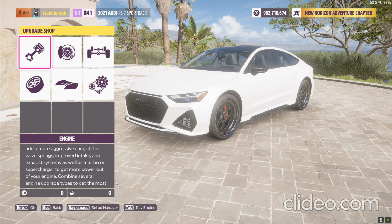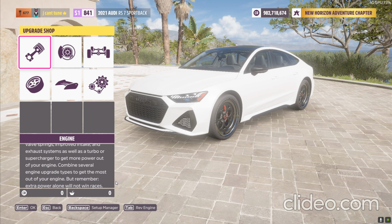As you can see, I am going to be tuning the 2021 Audi RS7 Sportback.